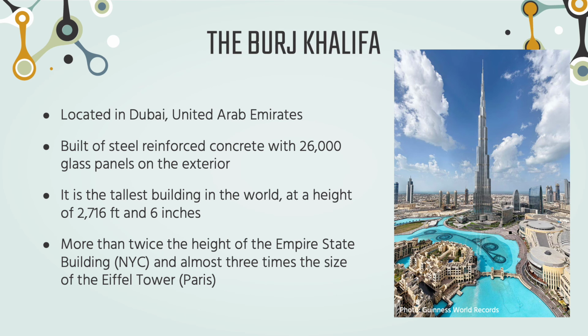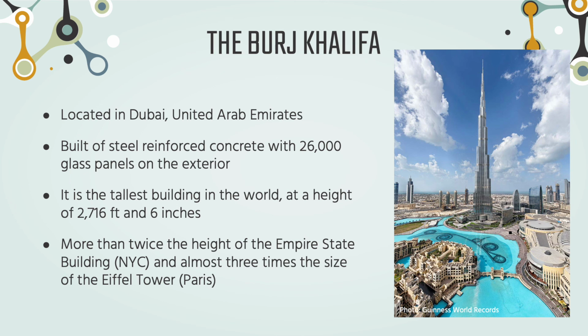Before I finish, I want to share with you one specific example of how materials science is changing the world, and that is the Burj Khalifa. Thanks to advancements in materials science, structures such as skyscrapers are reaching new heights. By understanding the properties of materials and how they can be changed, materials scientists were able to increase the strength of steels and reduce their weight, allowing them to withstand greater forces and be more suitable for large structures.